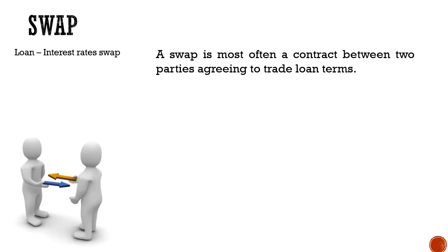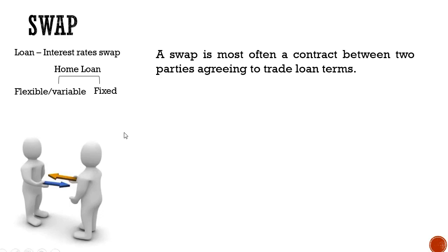Now under term loan, the word swap is used against the interest rates swap. Now under loan, let's take an example of home loan. Now there are various types of loan, but to explain this concept of swap, let us take an example of home loan. Now under home loan, there are two types of interest payable. One, flexible interest, also known as a variable interest, and second, we have the fixed interest rate loan. So home loan can be taken on flexible rate or on fixed rate.